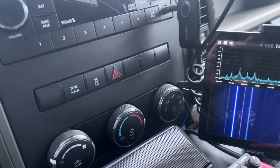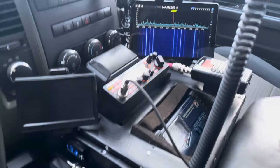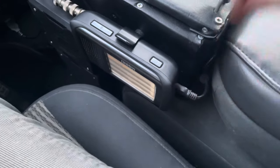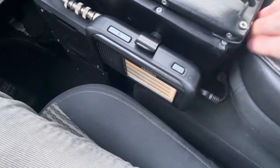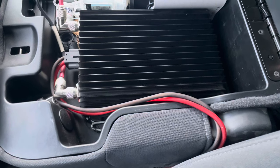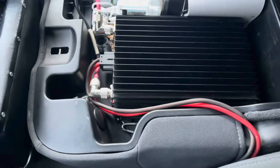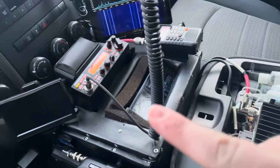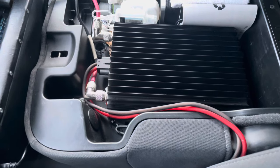I'll go to the other side of the truck to show you where I put the SDR — it's just tucked down there out of sight. The other change I've done is I have moved the amplifier. I used to have it down there, but that wasn't really the best spot. So what I've done is I've gone ahead and brought it inside this cubby hole because it fits good. I ran the wires up and around, and there are the cables going out to the radio. Out of sight, out of mind, and always on.